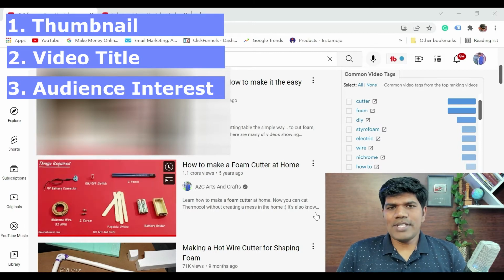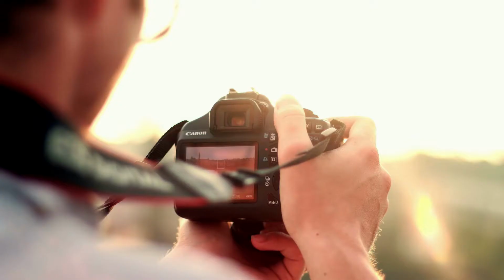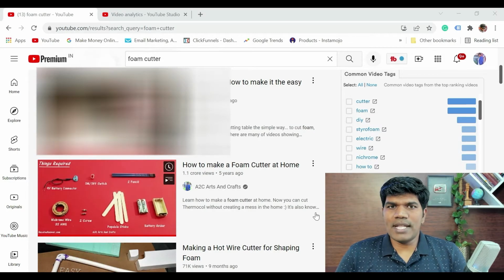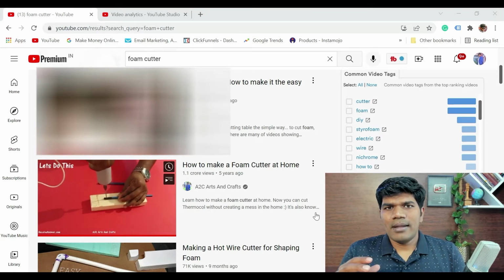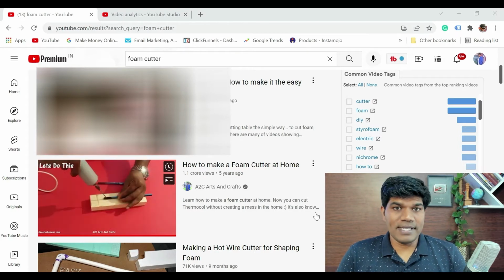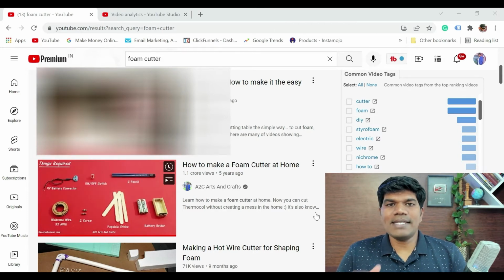So here is something. Say for example you are a person who is creating videos on photography using DSLR. Okay, so you're actually teaching them the techniques on how to take the best photograph using DSLR. Now one fine day you see that your DSLR is not working right, and it gives a message as card not found. Now this is the error that most of the DSLR users might face once in a while. So you thought that let me create a video on this so that it is also going to help others to fix the issue if they are facing it. So you created a video on how to fix the issue with the DSLR when it says card not found.